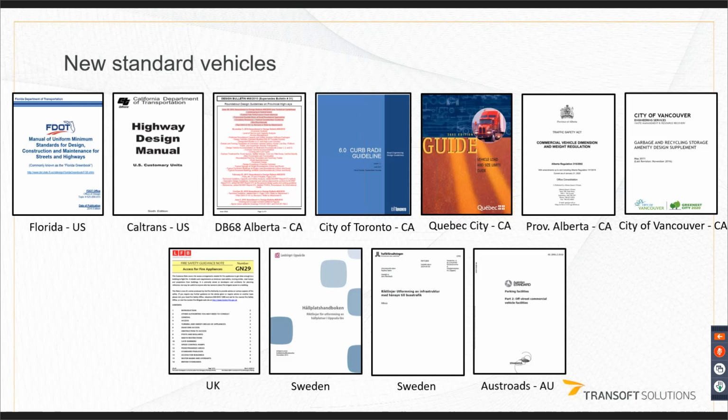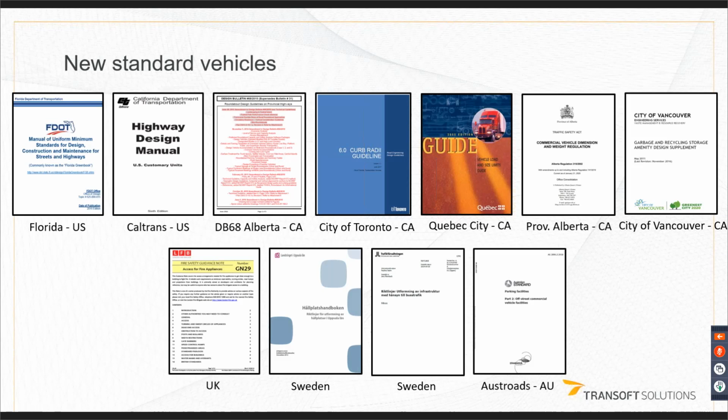Those you will find also in the software in both AutoTURN and AutoTURN Pro. And of course, for those of you that are interested in international guidelines, if you have projects outside your country, then we keep adding content for Europe, UK, Sweden, and Australia as well. And those are all libraries that have been updated. And now that we have covered libraries, let's jump into our new tools.